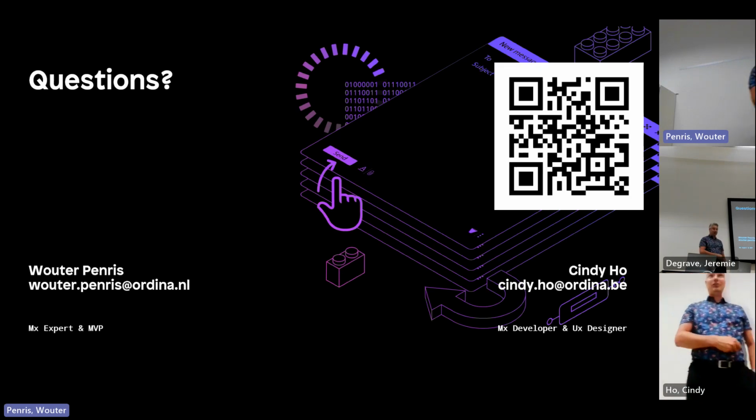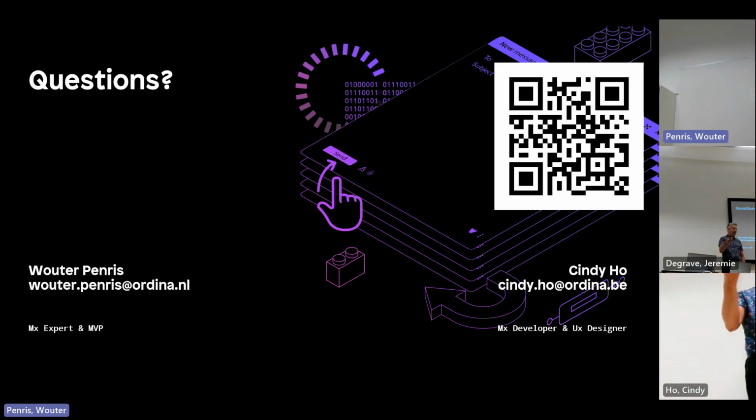If you have questions, we're here for you. So let's do a quick round, and then afterwards we can go downstairs and have drinks. Any questions? Aswin. Where's the QR code?